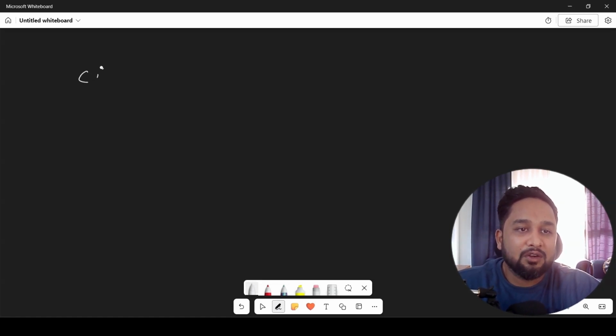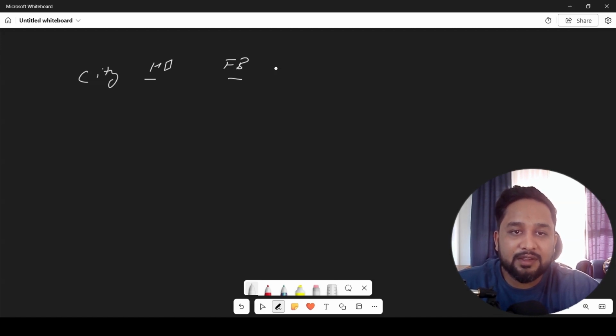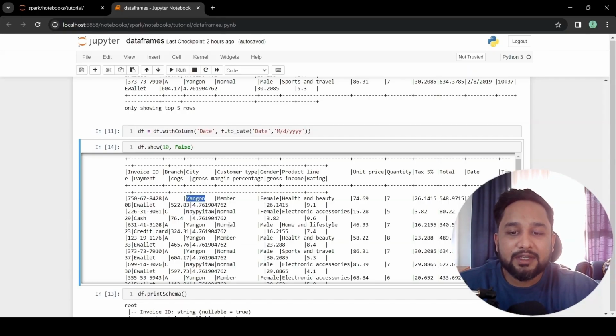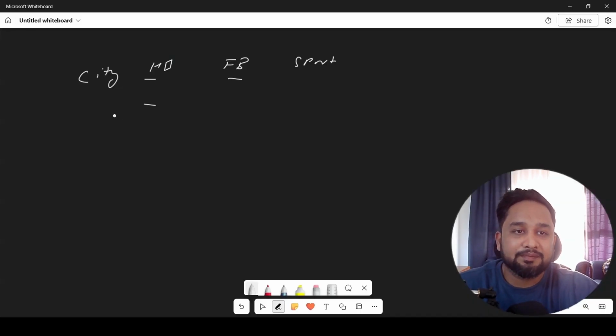There would be a city column, then there would be different product lines over here. So let's say there's health and beauty, then food and beverage, then we have the other columns like sports, and below these columns we should have the values for a particular city. For Yangon city, I want to have the values.